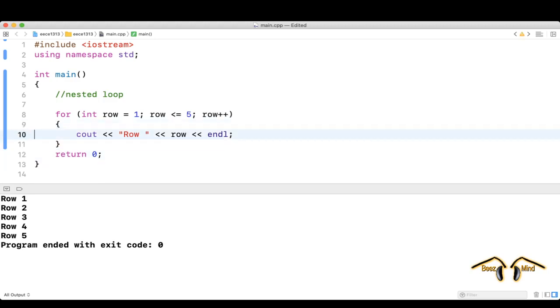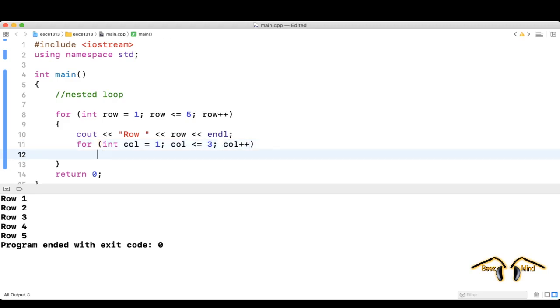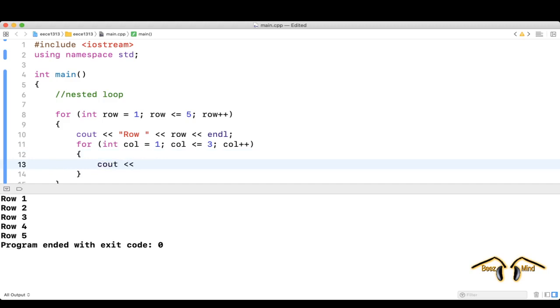Okay, so what you need to do is you create another loop inside this. Column 1, column less than or equal to 3, column plus plus. So in here you display the column number and a comma.